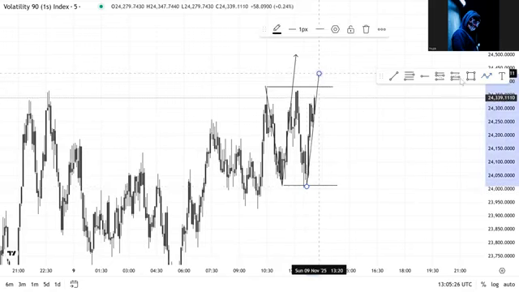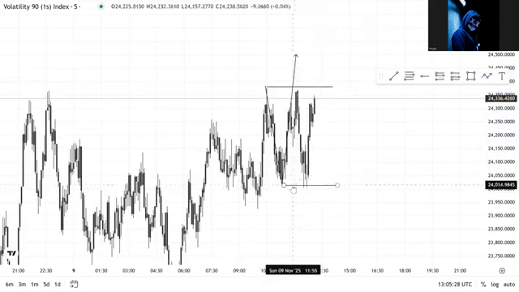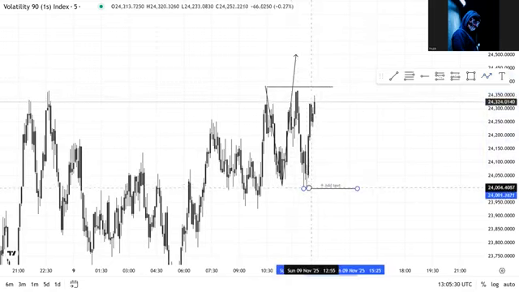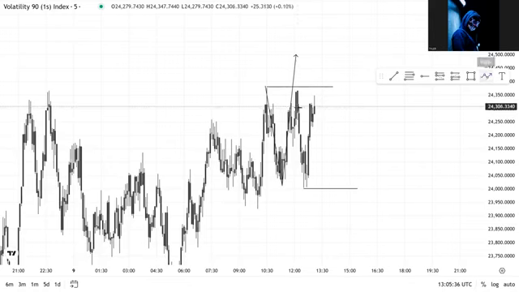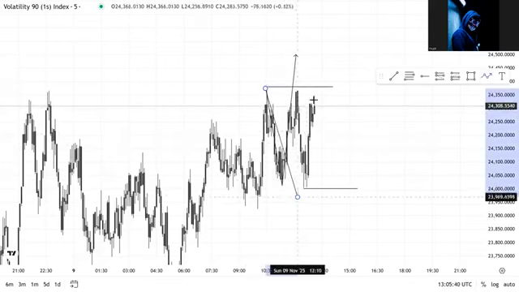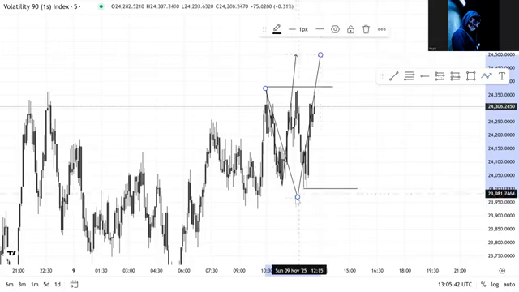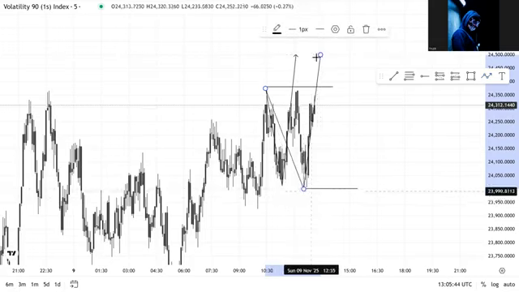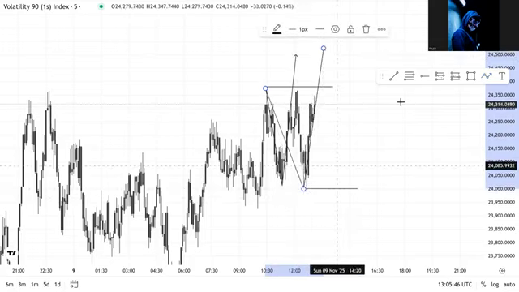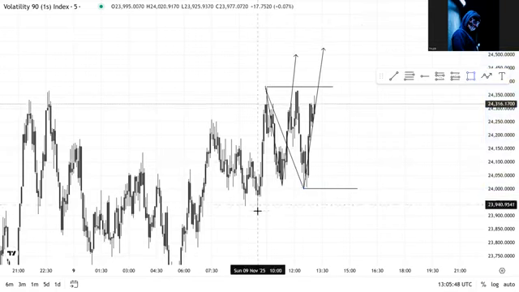Once price takes out this high, then what am I going to do? Then this is going to be my structural liquidity here, this point here, right? Because at the end of the day, you're looking for your V shapes. You're just going to draw it like this. Boom. So this is the last low here. So this is your structural liquidity, after price takes out this high, and then your point of interest here.